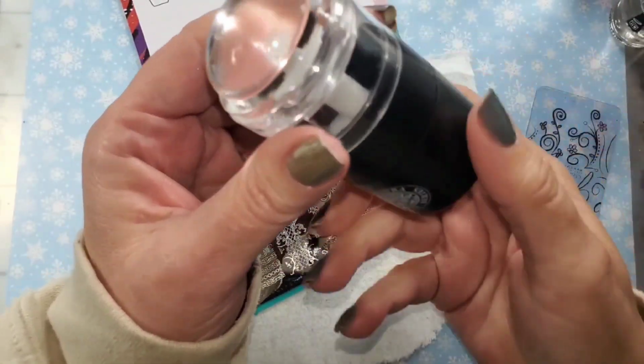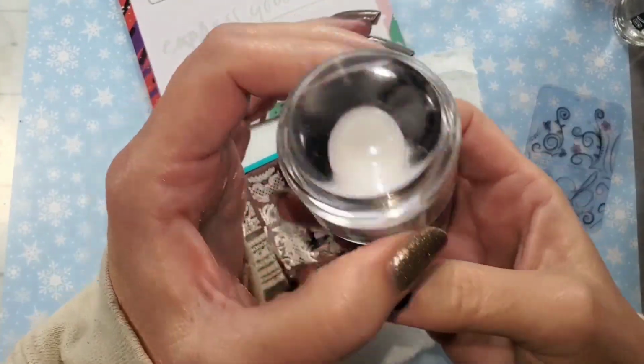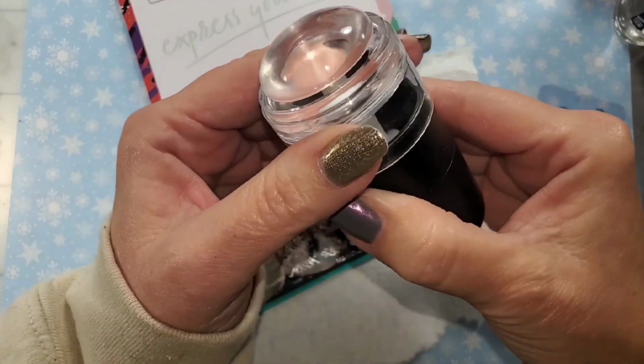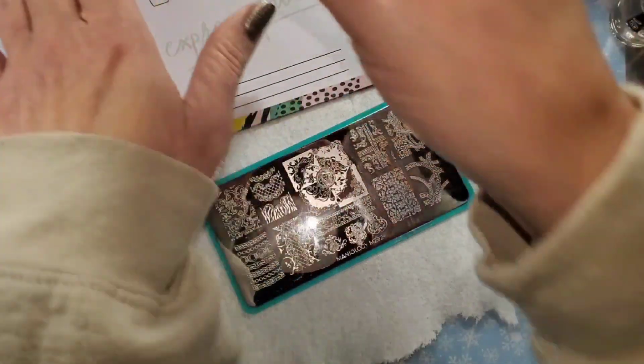All right, here is the Moira stamper. And you see it has this plunger inside. You turn it and you stick the plunger up or take it back. This pops off. You can use it as just a straight up stamper.